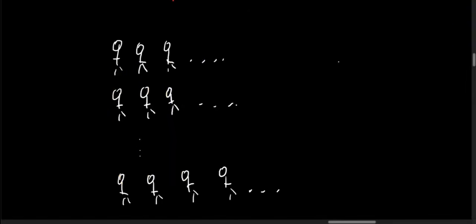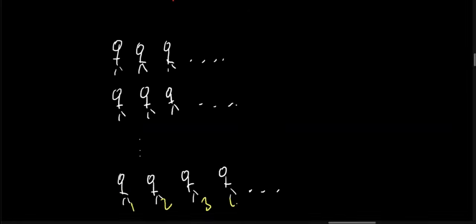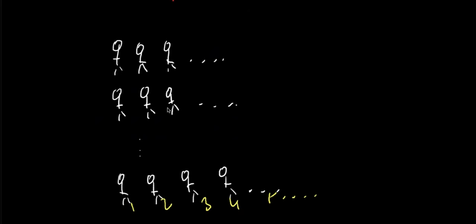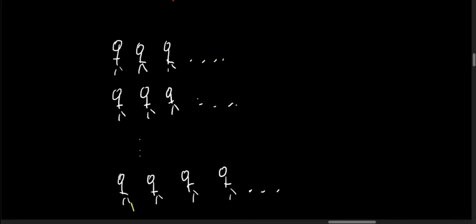Now there are many ways to try and fail to count this set of guests. For instance, you might try just to count the first row and then move on to the second row. But if one starts counting the first row, one will be counting forever and will never get to any of the higher rows. So this is not a strategy for counting this set. So this is another case where one has to be sort of clever in the way that one counts the set.